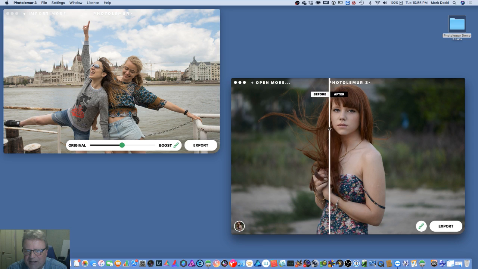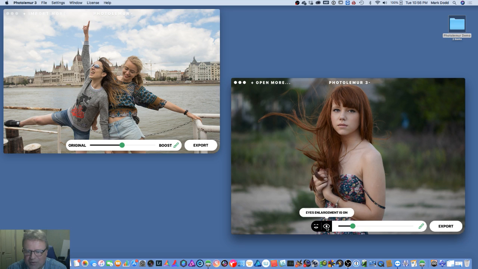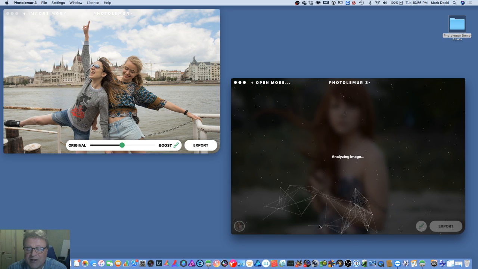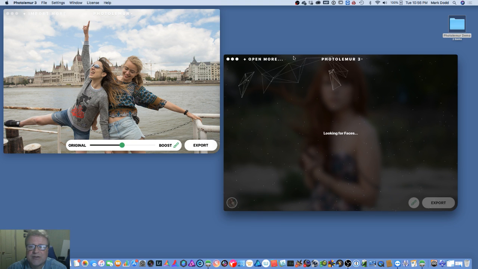I can't quite tell the difference. I'm looking at this and trying to see if I can see any difference in her eye in this picture. But I'm guessing it accentuates the eyes in the picture. I really don't know, to be honest, but that is an option that you now have with Photolemur 3, to bring out the eyes. Let me just turn that back off.